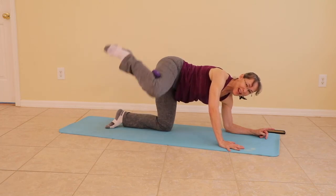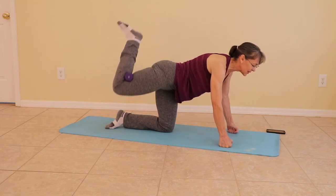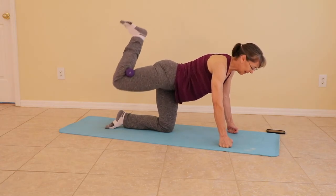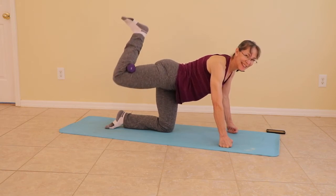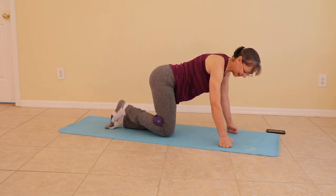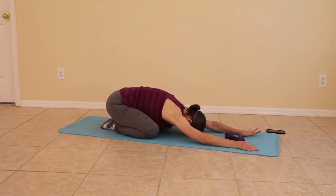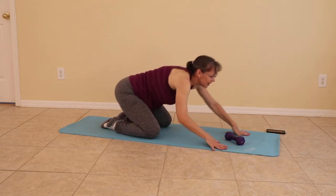Oh my goodness, that hurts. And coming back to hands and knees. Keep your weight if you like. Pulse — tiny pulses at the top. I'm bringing it down. Tiny child's pose if you like. Widen those knees — maybe, maybe not. And then moving to the other side — we'll be working the left side this time.